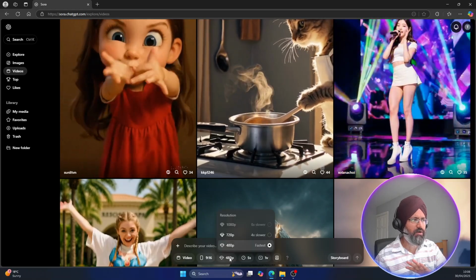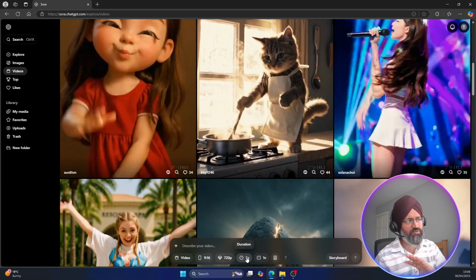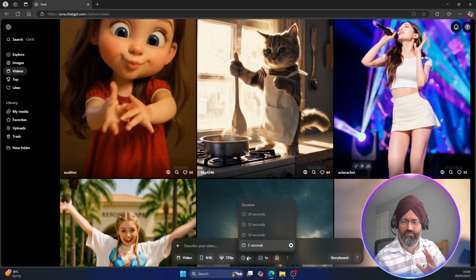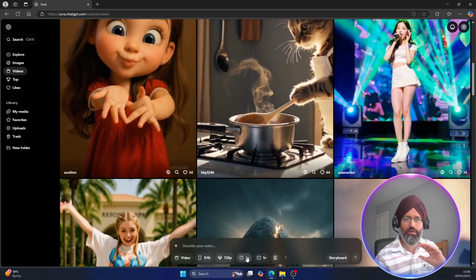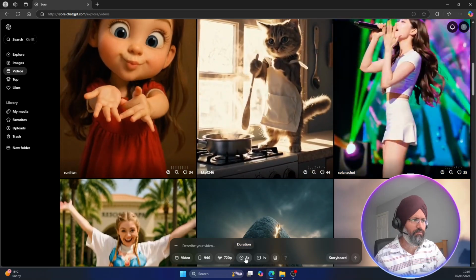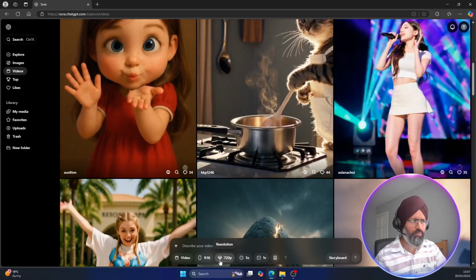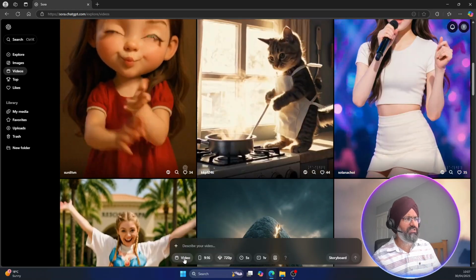With the Plus account, it only gives up to 720p, and even with 720p, the duration is restricted to 5 seconds. It can be only 5 seconds of video. If you want a longer one, you have to go for the premium account, which is £200 per month. This one is £20 per month, and of course you can create the images.